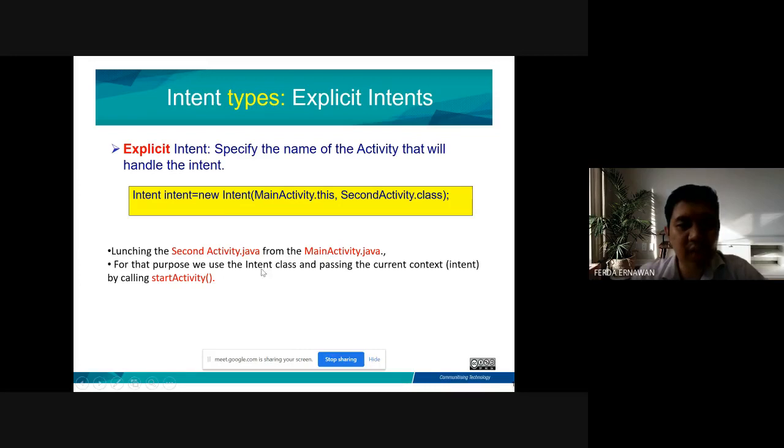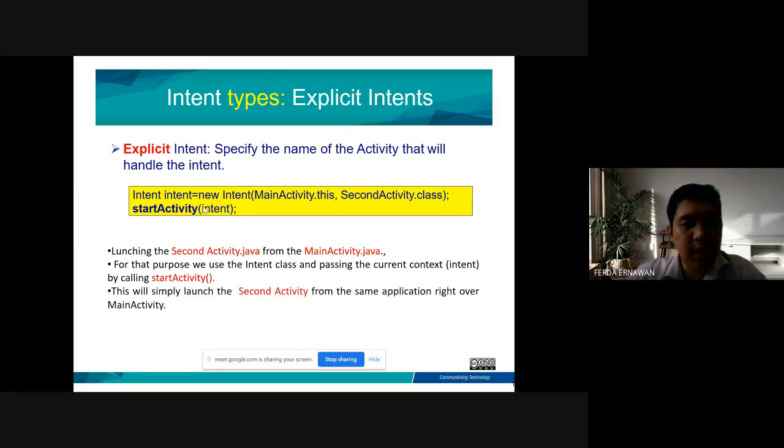For the purpose, we use the Intent class and pass the current context to the intent by calling startActivity. So you mention startActivity after you declare the intent variable. Here, equal to new Intent(MainActivity.this, SecondActivity.class), and here you need to mention startActivity(intent).